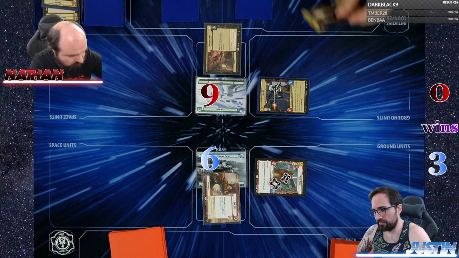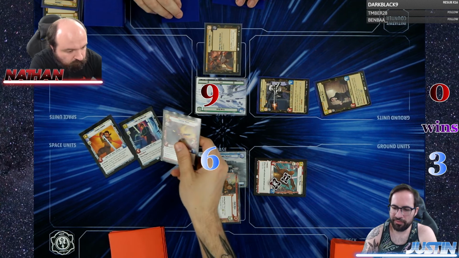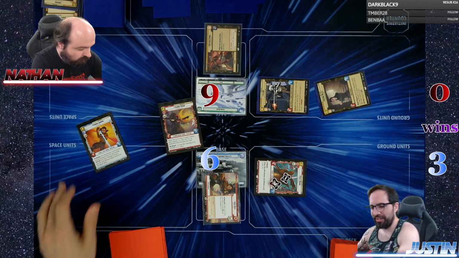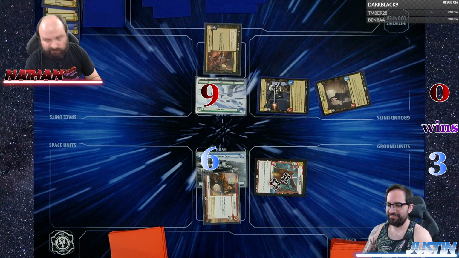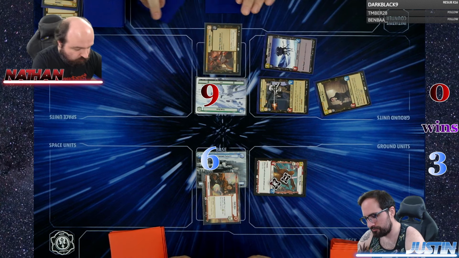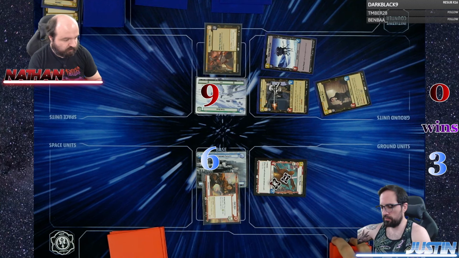Smuggle in Bazine. Kanan, Luke, Sabine? Get out of here, Luke. Okay. Get out of here. Beat it, kid. All right. Why don't you go to Tashi Station, okay? I'll take initiative. I'll play a probe droid. I got Drew Cassian. Excellent, excellent. All right. I'm going to pass.